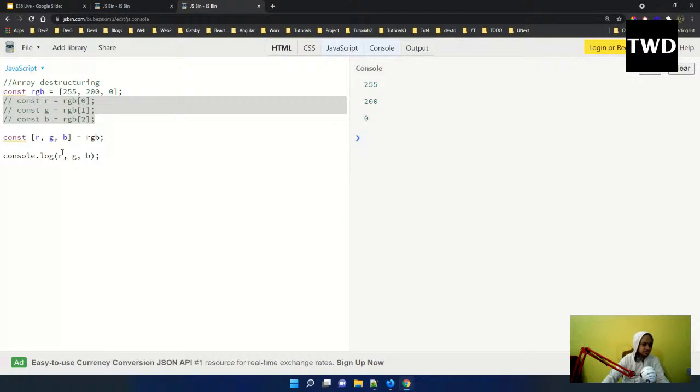Now we are going to do object destructuring.